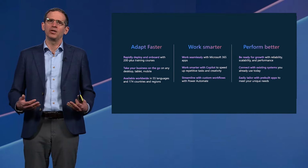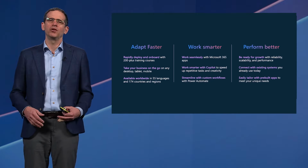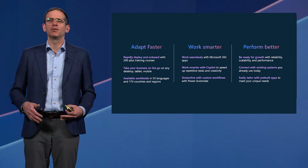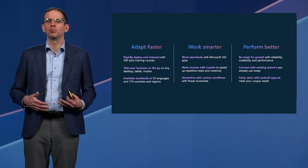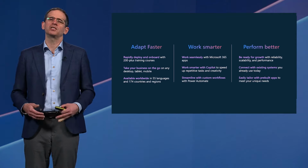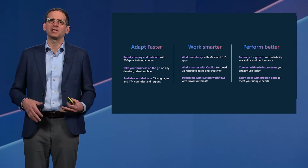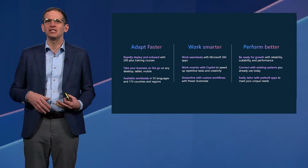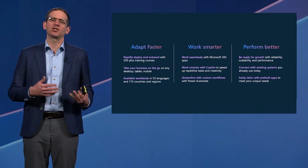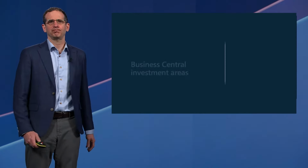If you have new employees coming to the company, they can learn it. We work a lot on usability. When they're using it, we want it to be efficient. We want to make sure that you're getting your data in quickly. You're spending more time doing your actual business, working with your customers, doing sales, generating revenue, less time on your back office, and really making sure that you can perform better, that it's optimized, that we have AI, we have insights, we have things that actually help you analyze your business, learn what's going to actually help you grow, and really help your employees do their job better.